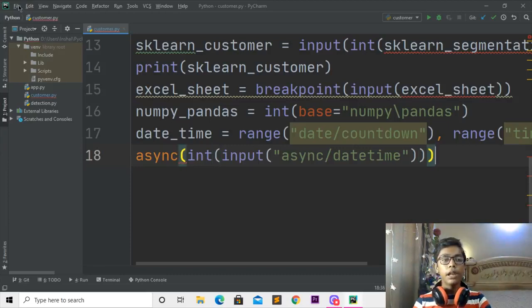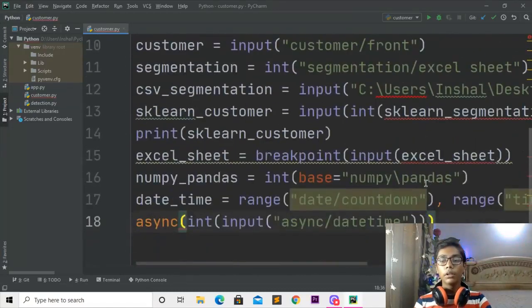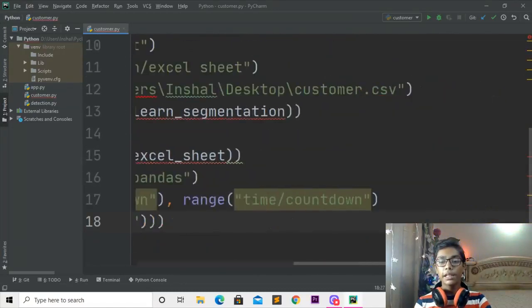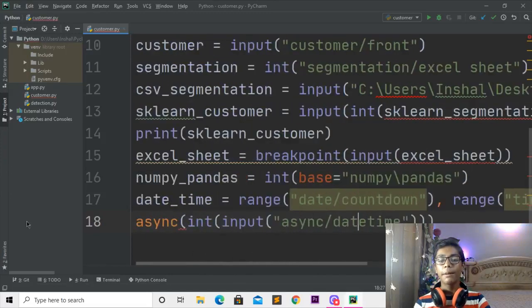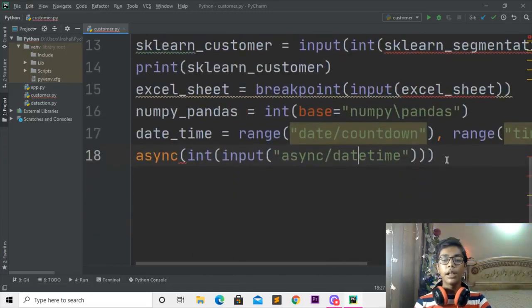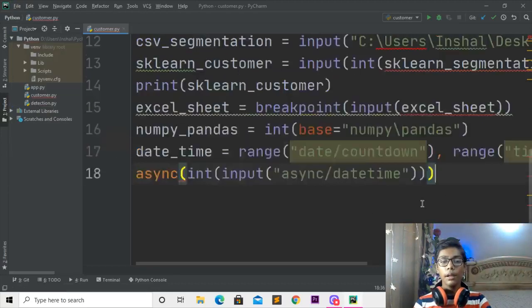When you've done with that, simply go to file, press save all button to save these things, and you can see now we have done that. It is good to go, so you can work with all that. Here if I move forward, you can see scalar is also defined with the help of segmentation. With the help of that we'll be segmenting our data and putting that on my desktop. Now it is good to go. If I save here also by going to file and save all, we have done that.